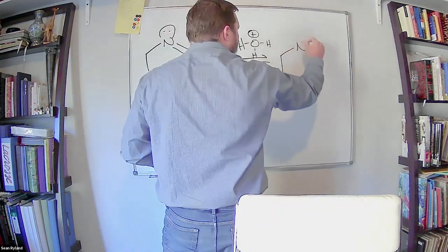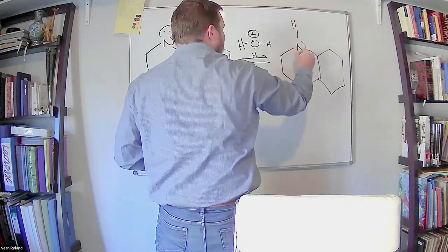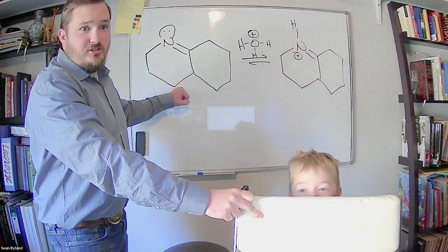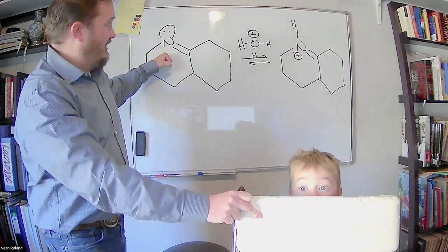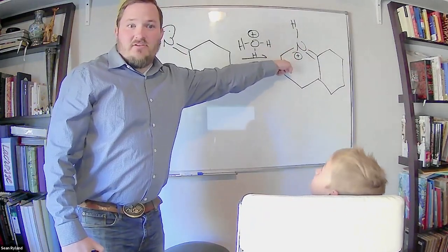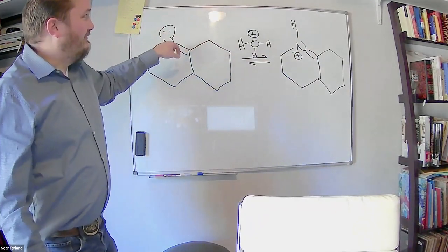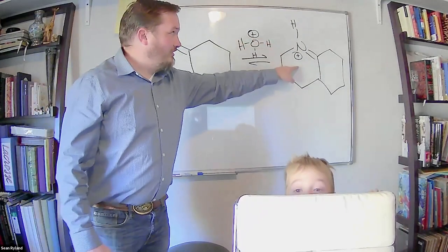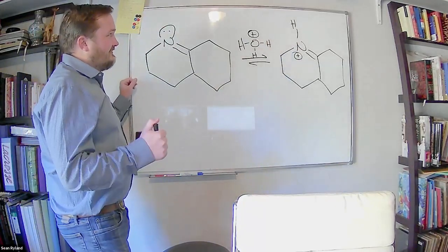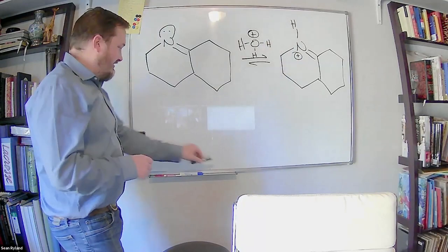So first things first, if we start here and then our next step, the only thing that's different is we added an H plus. That tells us, and it's also a pretty good clue, that one of our reactants is hydronium. If we start with hydronium and then we wind up with almost the same molecule plus an extra hydrogen, then it's a pretty good clue we're going to have a proton transfer step, right? So just looking at products and reactants, we can recognize that.